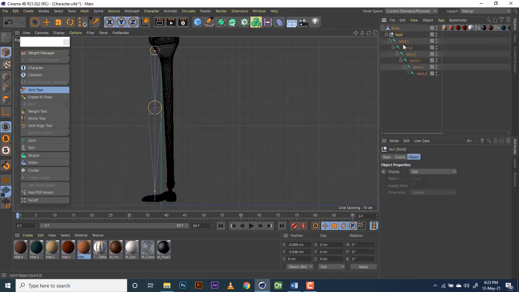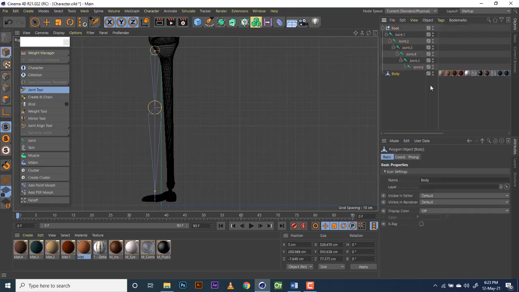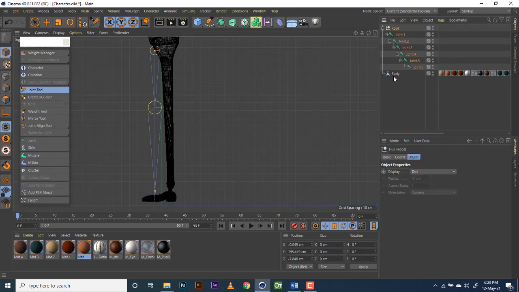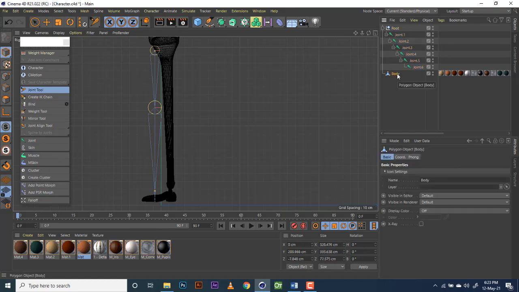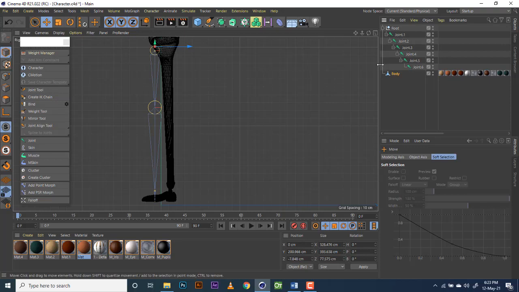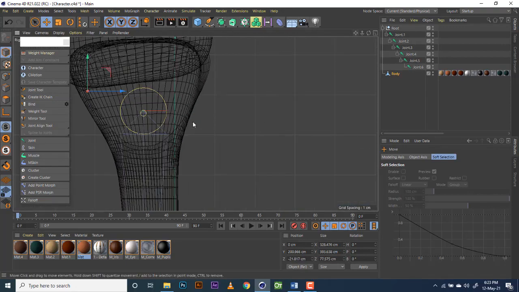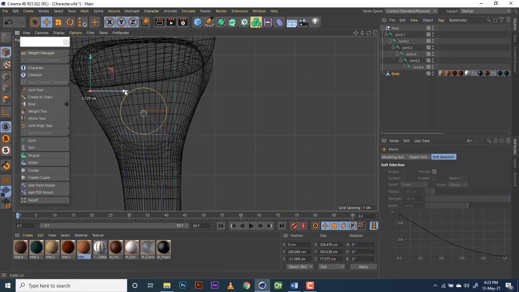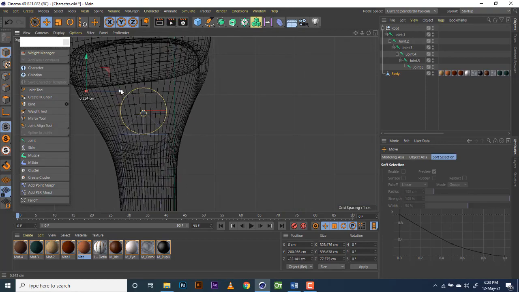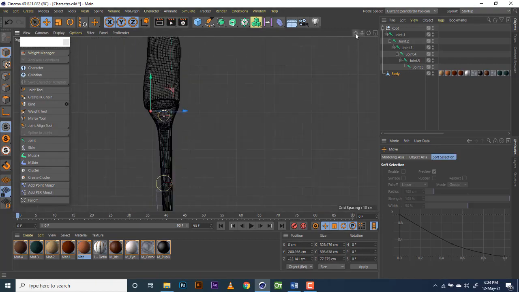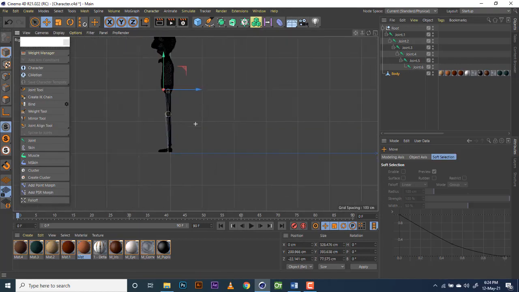Let's remove the bones inside our body like this, and you are seeing that the bones are separated from the body. Then let's take the body, use the move tool and move it. Yeah, this is not bad.